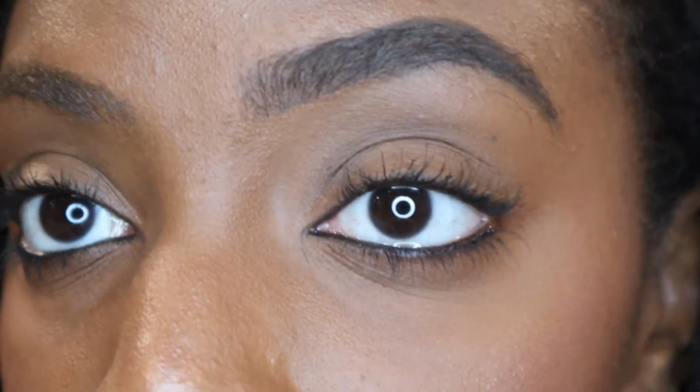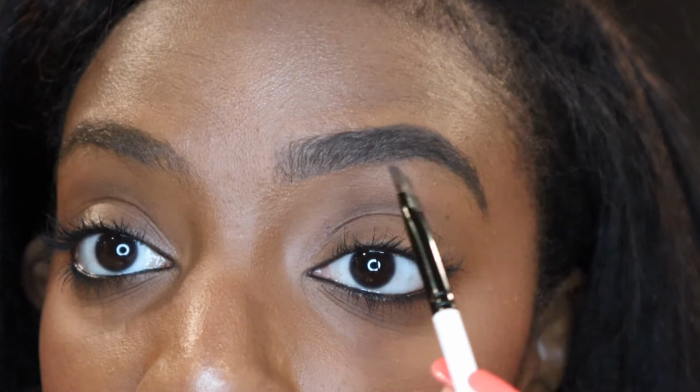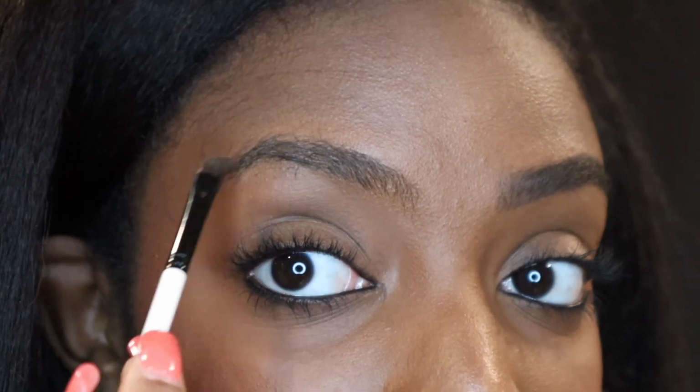Now, also when you see how I'm shading, I'm not shading so that it is opaque. I still do want to see some sparseness in my brow because that's what makes it look natural. But obviously, as you can see, it's much thicker than my natural brow.